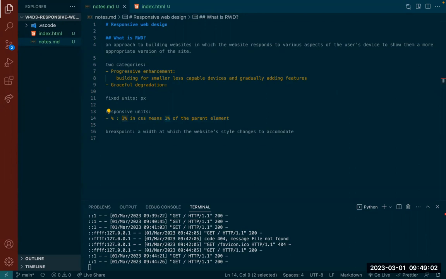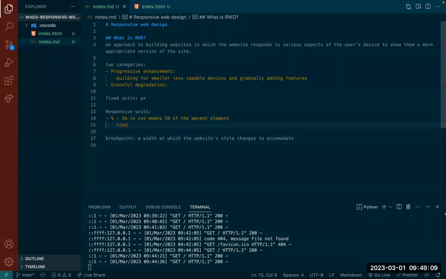So for some CSS properties, there's a CSS property that is called transform, if you ever come across it. Inside transform, using a % means a % of the actual element, and not its size.